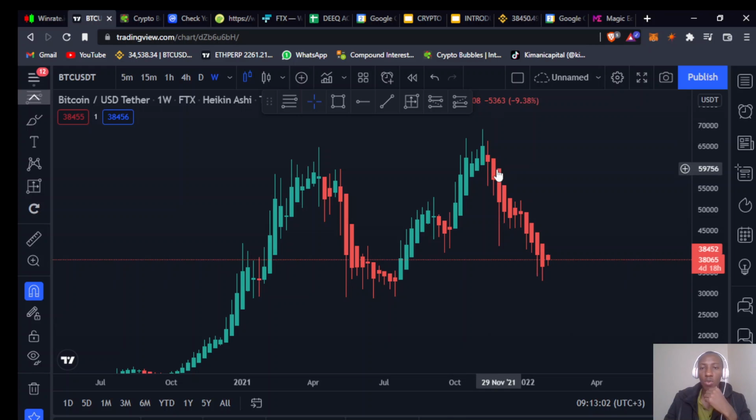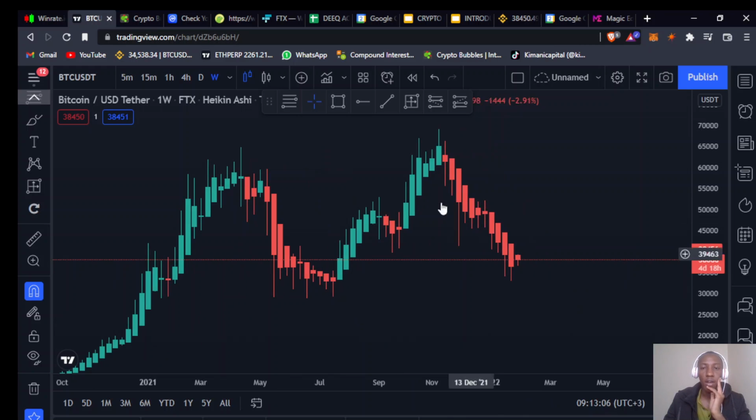And you can see right now we are seeing a very clear downtrend in the weekly time frame, and it's slowing down momentum. So this is what you want to see when you want to reverse a trend. You want to see this kind of candlesticks, right? Especially in the weekly time frame, because now this shows us that selling pressure is decreasing and we have a lot of buying pressure. And we want to see these long wicks from down here, right?